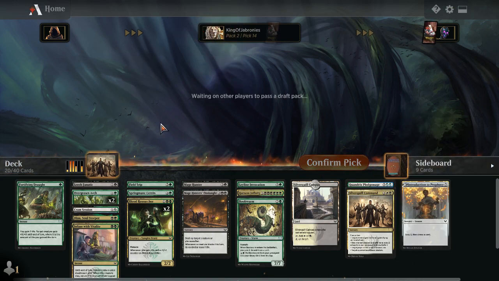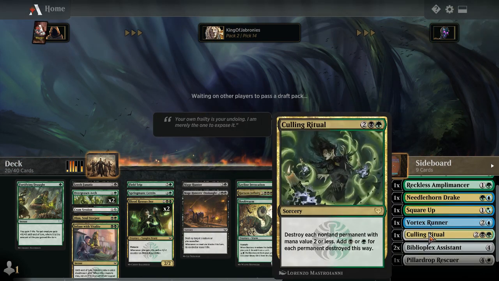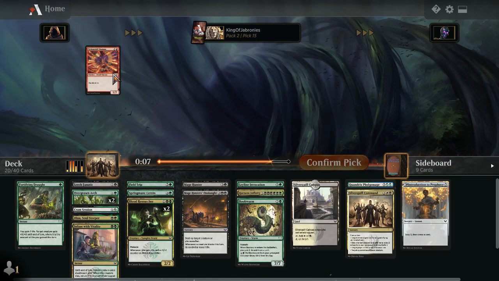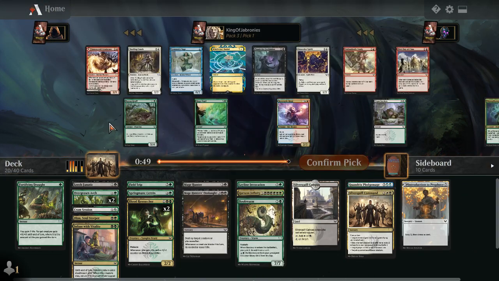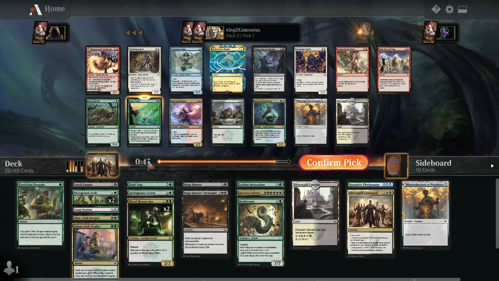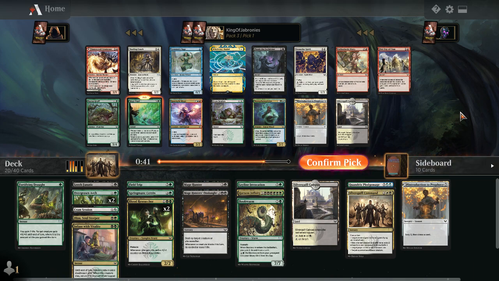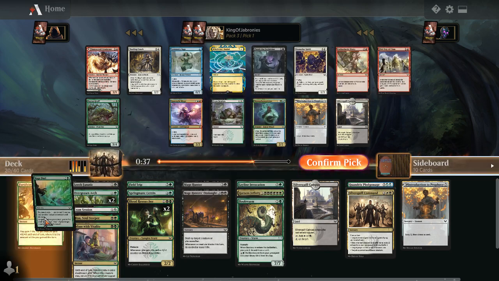Ooh, Culling Ritual even makes it. Not sure if I'll play it though. Seems more of a sideboard card against hyper-aggressive decks. But it can still backfire since Witherbloom can be hyper-aggressive. Here, I think it's just a Mage Duel as a good removal spell. If we have more Pest tokens, Plumb the Forbidden would be okay. And I think pack 1, pick 1, I would just take the Mage Duel here. There's nothing exciting. This is a pretty bad pack.